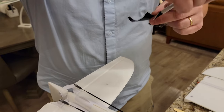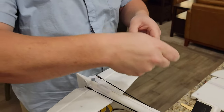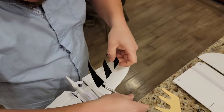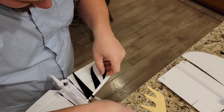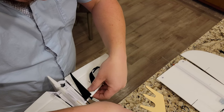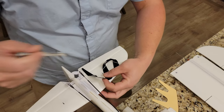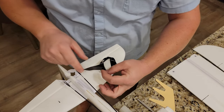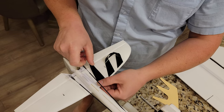And what I'm going to do is take my X-Acto knife and help me apply this decal because I have to get up under here again. I've already kind of dry fit it, so I know about where it goes. If you're careful the way you do this, these are really sticky, so you've got to be a little bit careful. But since there's no paint to come off, you don't have to worry about it peeling off the paint, okay? So you see how I stuck that down?